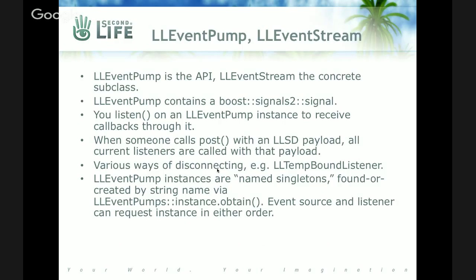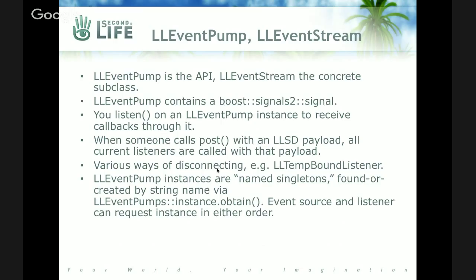So in our API, an LL Event Pump has a listen method. So you listen for events on the callback. The post method on LL Event Pump receives LLSD and passes it to all current listeners. There are a number of different ways of disconnecting, but I'll call out LLTempBoundListener because that is a scoped connection. When you call listen and you store the return value in an LLTempBoundListener, then when the LLTempBoundListener is destroyed, it implicitly disconnects that connection, which is very handy.